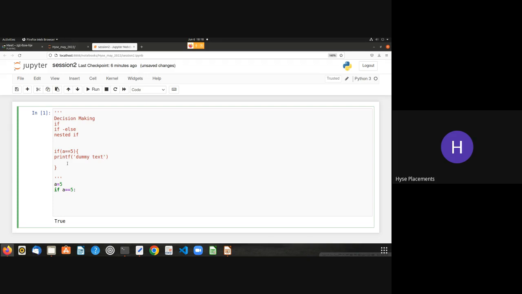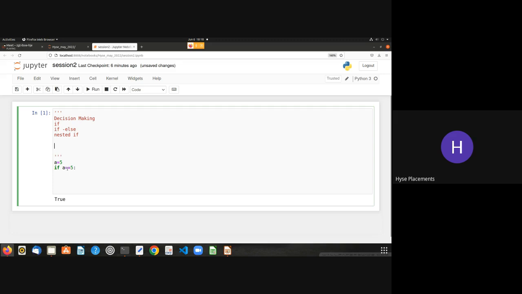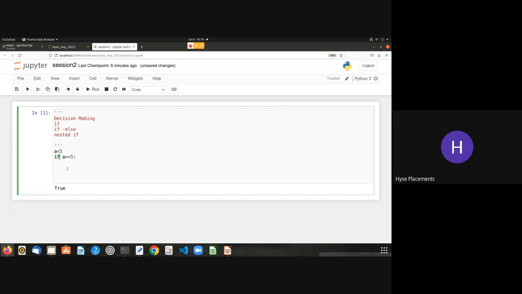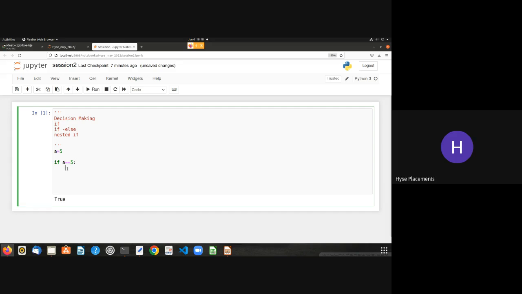But in Python, you are not going to use these parentheses, and curly brackets as well, because we have indentation in the picture now. So I'll use a colon. After using the colon, if I click enter, see guys, before giving any colon, if you click enter, the cursor comes directly to the left corner. After you give a colon and click enter, there's a space here, right? This is called indentation. Automatically it has created a space.